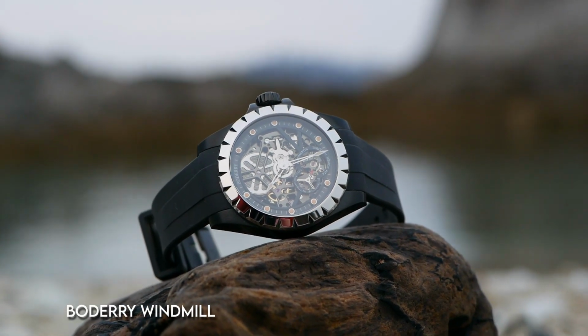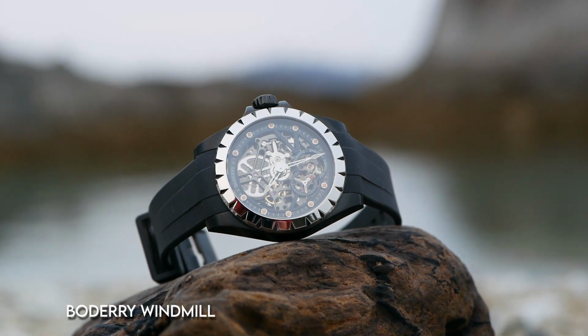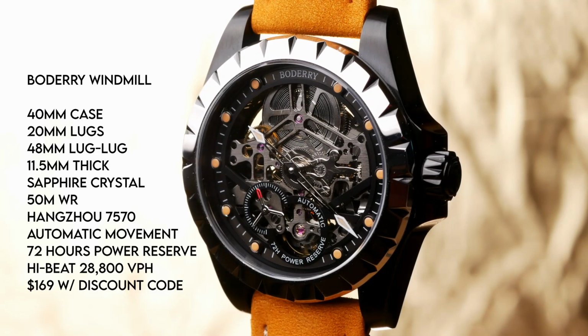It uses a very slightly different skeletonized movement, but one that is just as technically stellar as the previous one. However, they did increase the price and drop the titanium case, so there are definitely some trade-offs here, and we'll be talking about what those trade-offs are. However, if you are looking for a skeletonized watch, if that's a style that interests you, this is one that you can pick up for under $200.